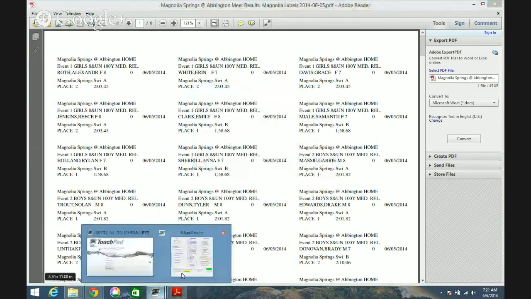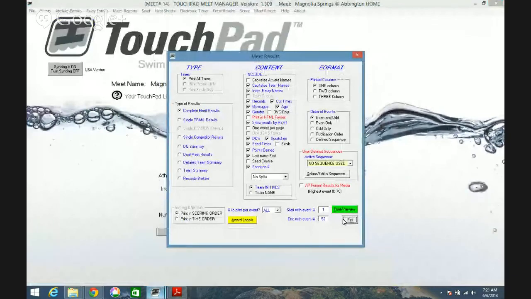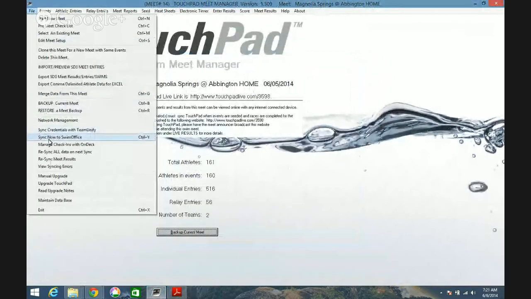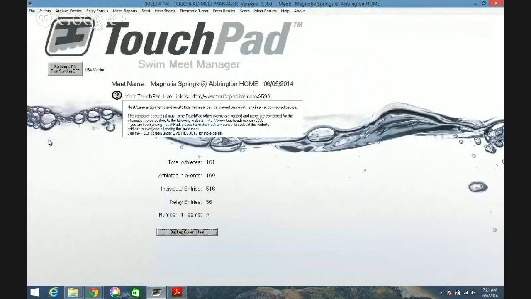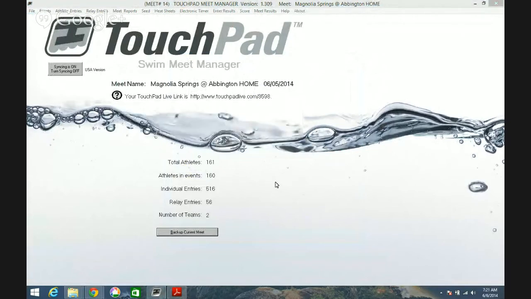So now that we've printed all the documentation that we needed, the final piece is you need to sync these results back to Swim Office. So it is doing its syncing now and sending all results back up to the server. Okay, that just takes a second to do.